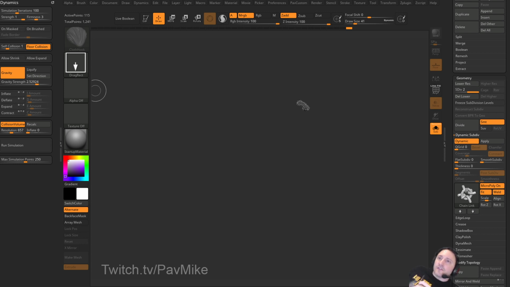Do you have best practices for slower computers to get the most out of your dynamics? Really, I think you may not be able to dynamically simulate a huge number of polygons as fast as some computers, but you'll still get the same results. It's still the same calculations running. So really just going between this gravity strength and simulation iterations is your best bet. And if you have to simulate a little slower, who cares, if you can simulate 10 seconds faster, meditate for 10 more seconds.